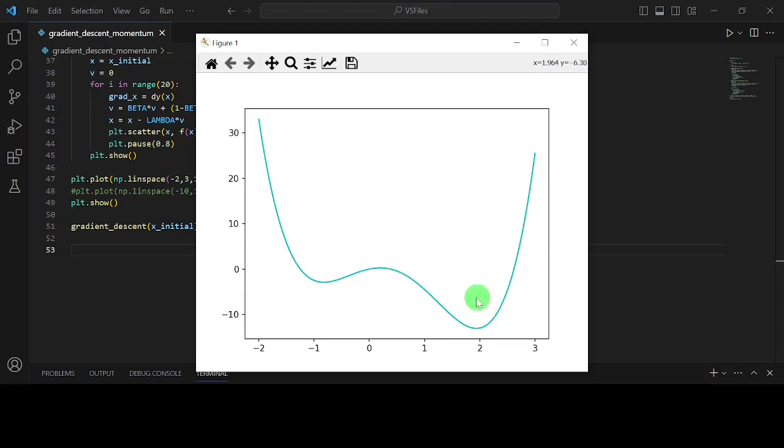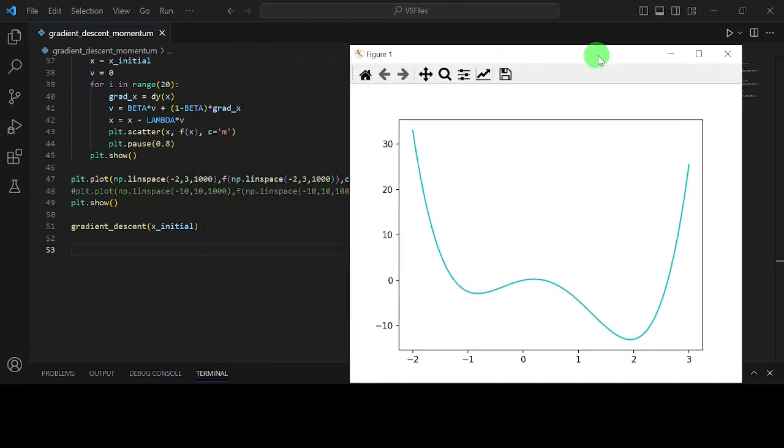Now you can imagine that this would be a potential loss function or something similar to it in a real life scenario. So you don't want to get to a local minimum. You want to get to something that's potentially a global minimum, but you want to get to the lowest possible minimum that you can get. And I'm going to demonstrate here that gradient descent with momentum can bypass this minimum over here.